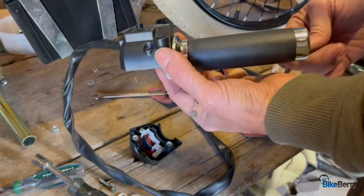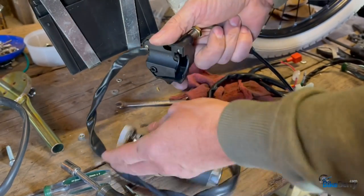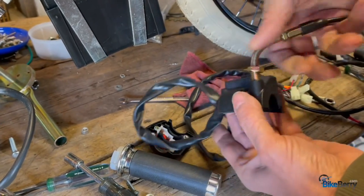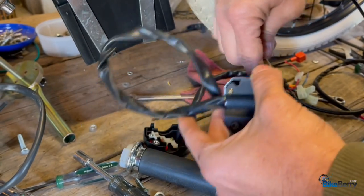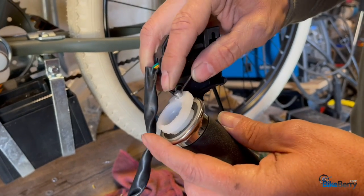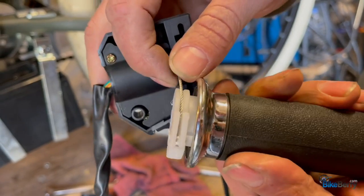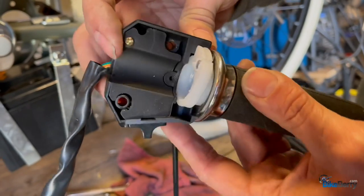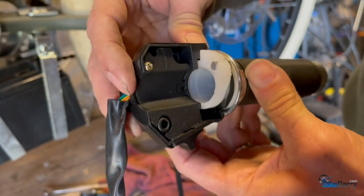Pull apart your throttle. You're actually going to spin this on so that your cable guide is in the housing like that. So we're going to slip this in here. You'll work it in and then you're going to lay it right in that groove, okay, which pushes it into the housing here. So that's what you want it to look like. So when you're rolling your throttle back, it returns like that.